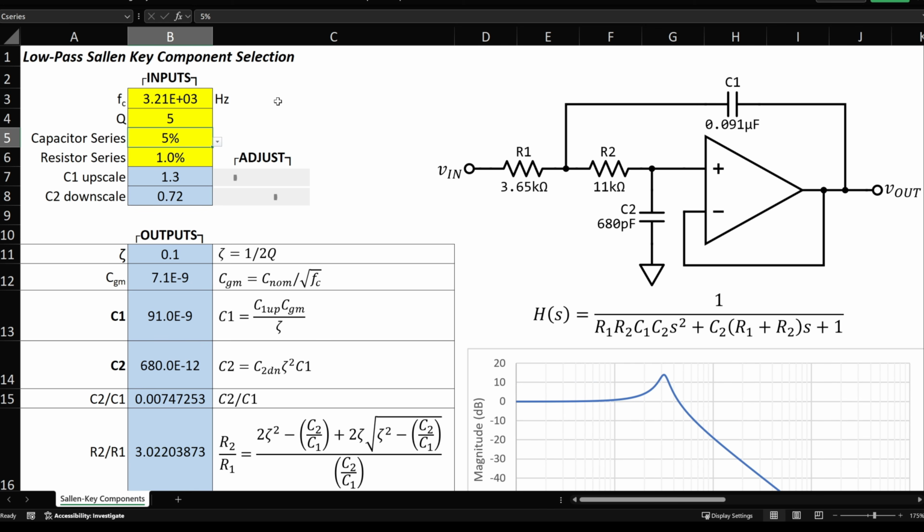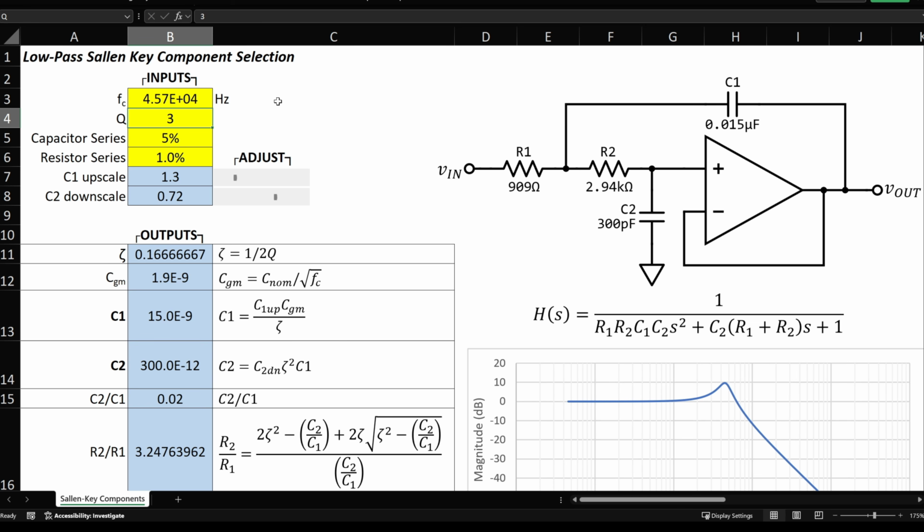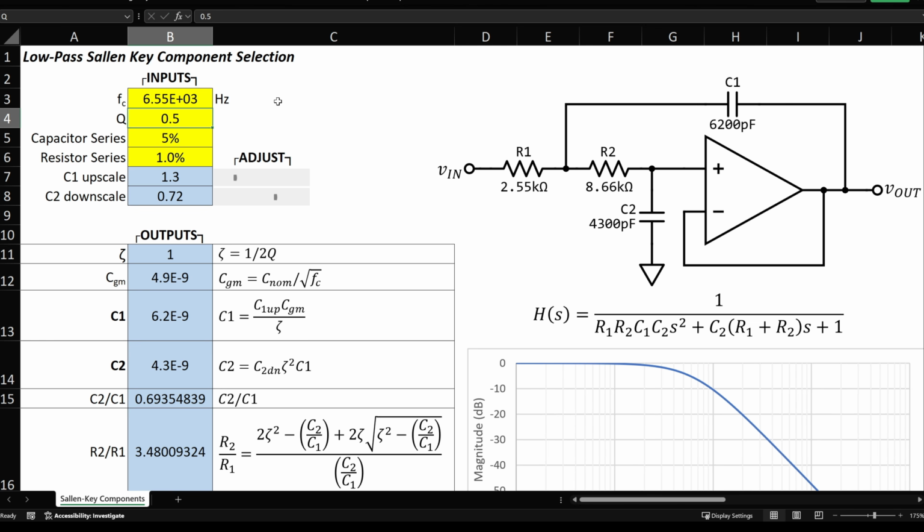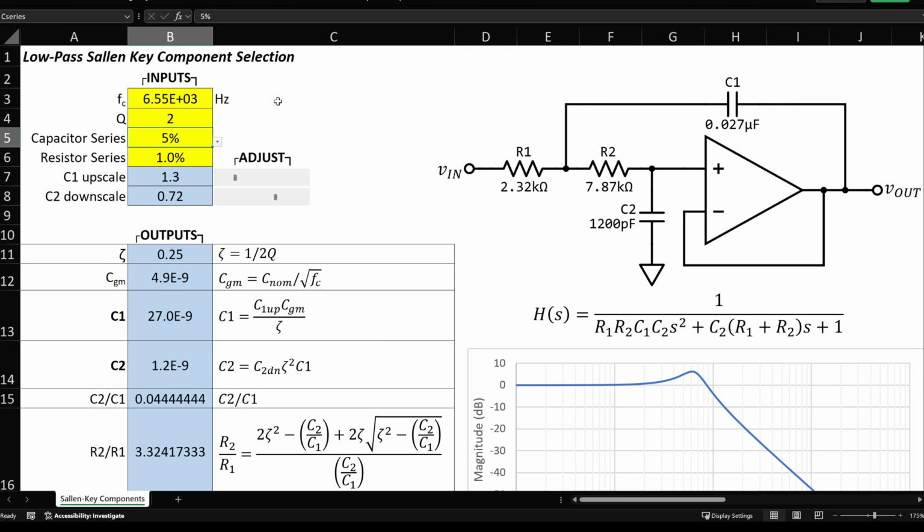This engineering prefix function will take that standard value number and return the value to the nearest SI prefix level with the associated SI prefix and SI unit. Here are those calculated values being converted to strings linked to the text in the schematic. See, the capacitors show up in microfarads and picofarads. The resistors are in kilo ohms.